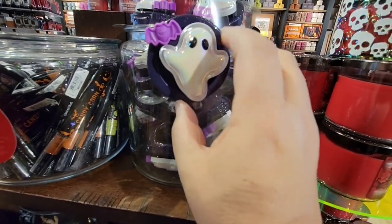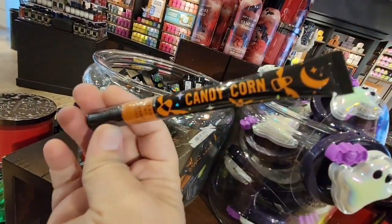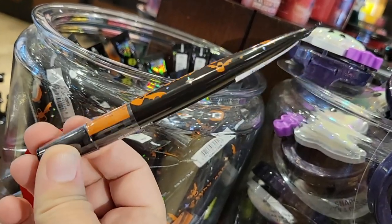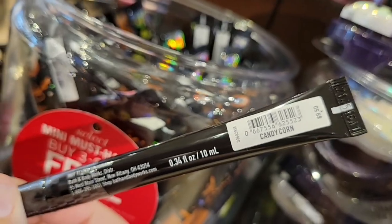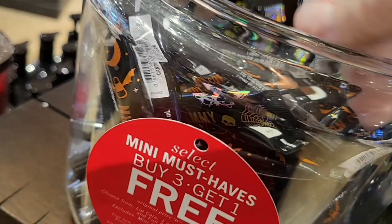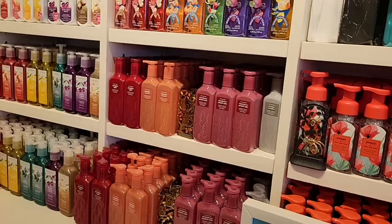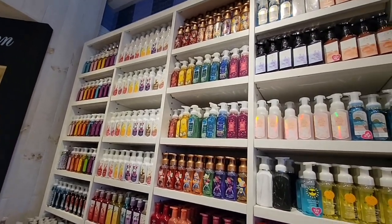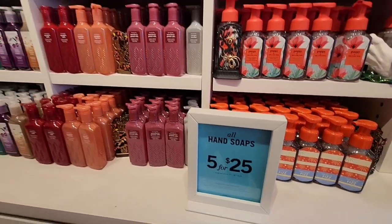I couldn't find what fragrances would go in there, but these are must-haves. These are buy three, get one free. This is actually lip gloss — it was candy corn, and then they had a sour apple. I heard about sour apple but couldn't find it — that's what's really popular. $9.50 for those. If you have the holders, for five for $25, you could choose any of the soaps — foaming or hand gel, whichever you prefer.